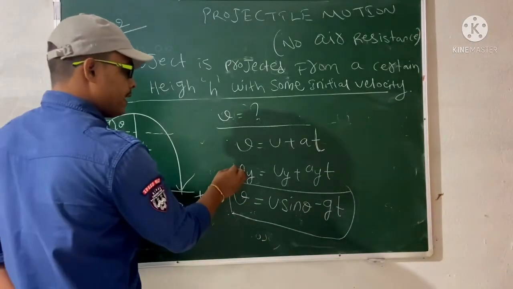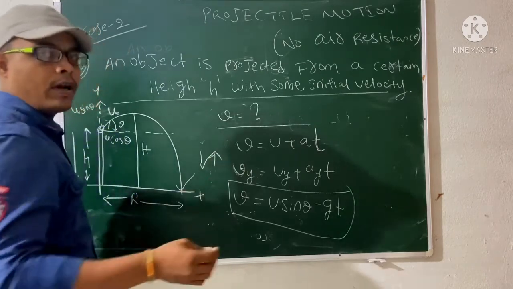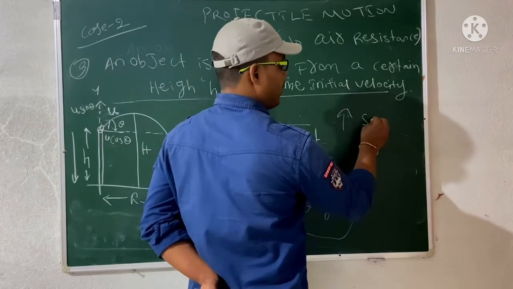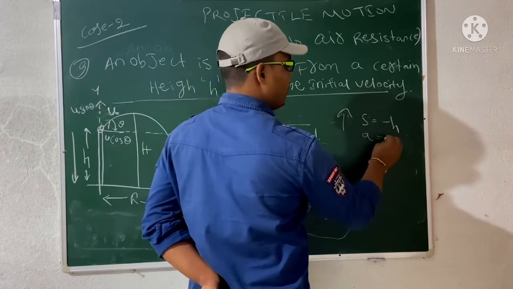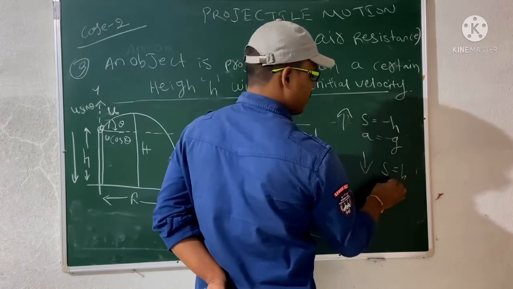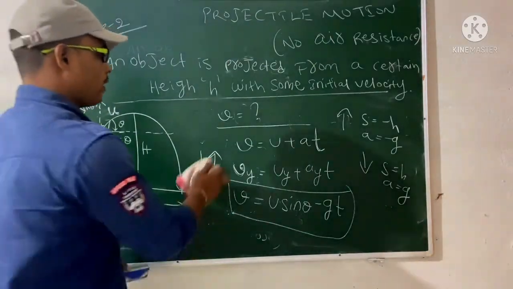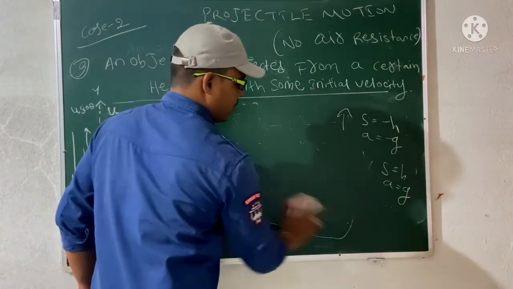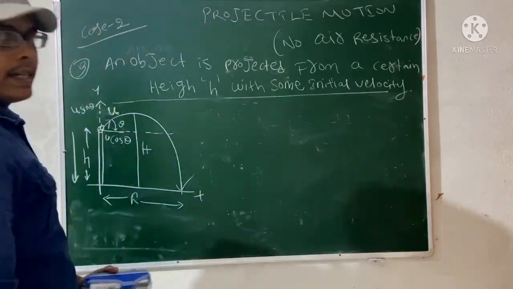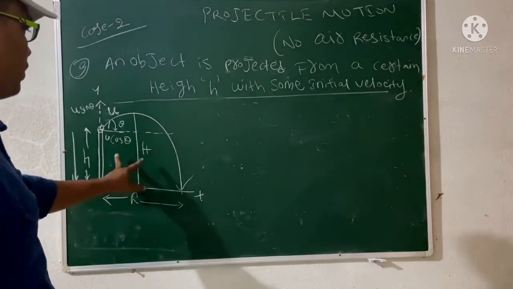But remember, when you are writing the xy component, look whether you are moving upward or downward. If you are moving upward, your height will be minus h and your acceleration will be minus g. If you are moving downward, your height will be h and acceleration will be g. So this is the final velocity and the time taken to reach the ground. Then what is the maximum range, that is how much it will travel. So these are all the things about the third case of the projectile motion. Right. So we have calculated the range, the time taken.